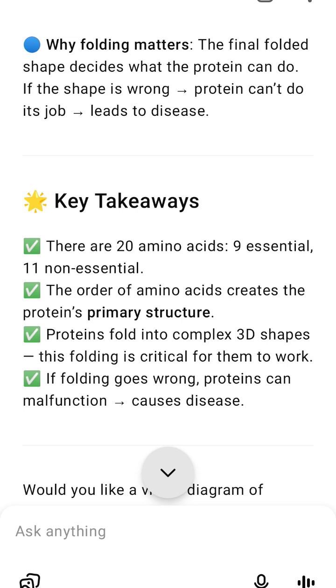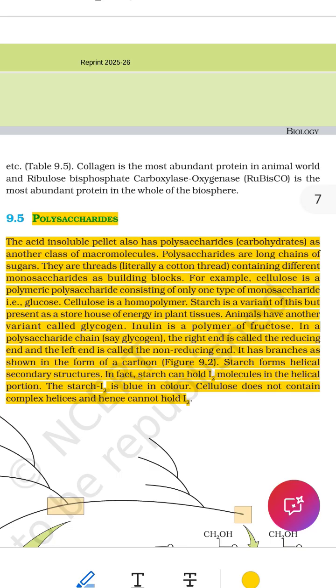Of course, here's your great, deepest, detailed summary of everything you just read about polysaccharides, but still in the simplest possible language with every important point expanded so you can truly understand and remember it.